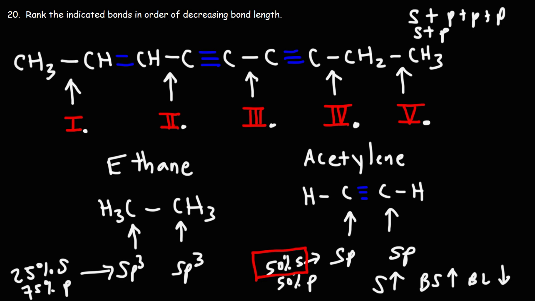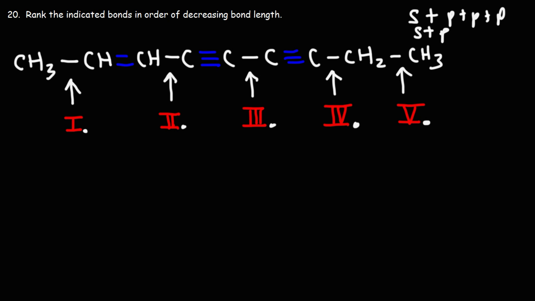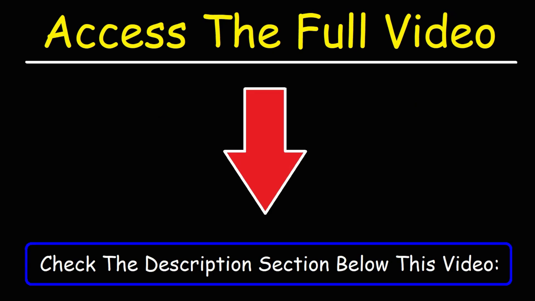And that's how we're going to figure out which one of the single bonds is the longest and which one is the shortest. The shortest ones have more s character. The longer ones have less s character or more p character. So we need to determine the orbital overlap of each bond. In other words, the hybridization of the atoms that make that bond.